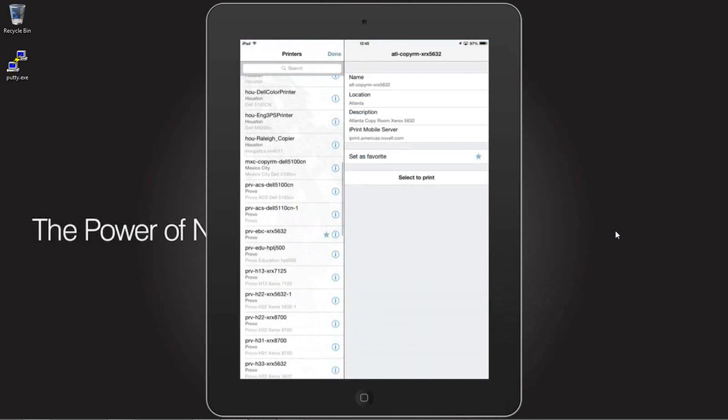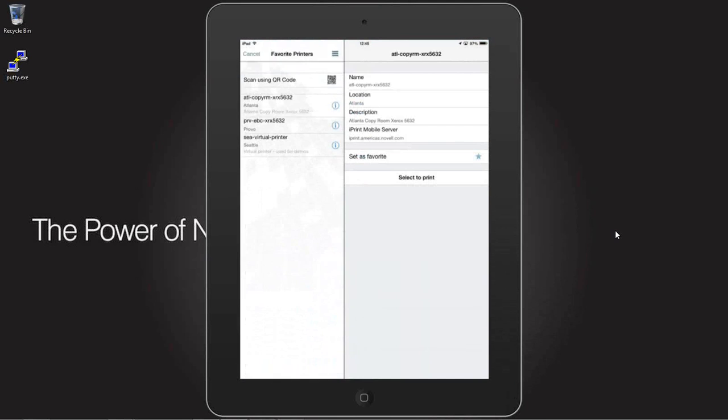The reason I like to show that is this: if you think about it, on a PC, or a Mac or whatever, your traditional desktop environment, you usually don't have users installing all the printers in the district or in the university. So you may have hundreds of printers, but a typical user probably only has 3 or 4 printers installed because that's all they normally print to. Well, we bring that same concept to a mobile device. We're never installing printers, so how do I flag those? I call them favorite printers. So those 3 or 4 printers that I print to most often are my favorite printers, and that's why those are the ones that show up initially in iPrint, in the iPrint app.